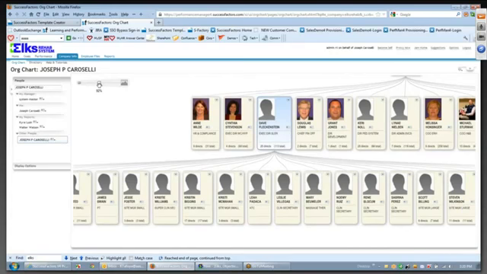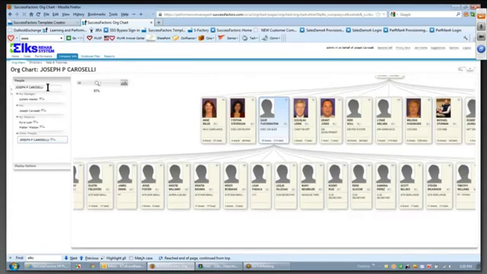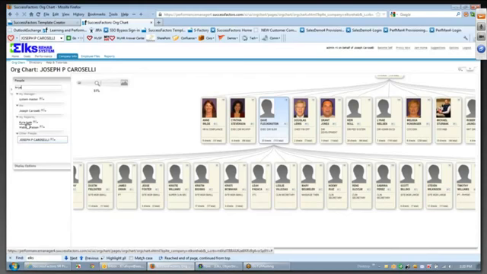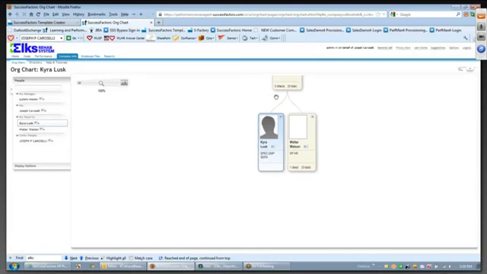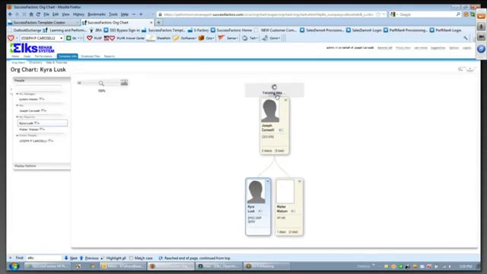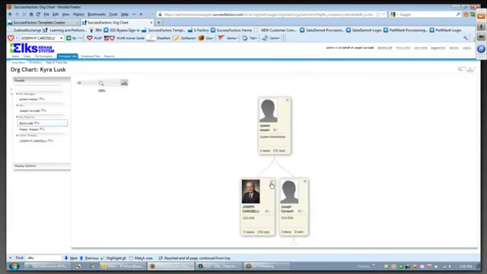You can make this a little larger, as you can see with the sliding scale. You can go to anybody you want just by searching in here for that name. So if I was going to go to Kyra, there you are. I don't think this is your real account though, Kyra. I think this is the ones I created in here. But I'm just showing how you can pretty much go to anybody in the system. You can click the up arrow.